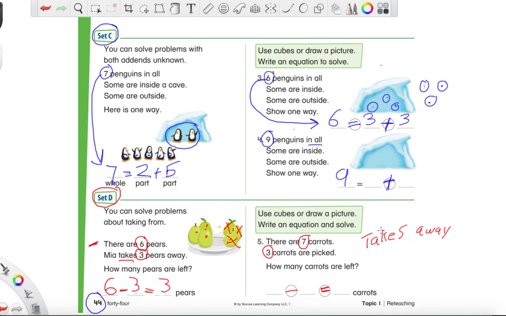Now I want you to go ahead and solve this on your own. If you would like, you can make a quick picture with some circles. Make 7. 1, 2, 3, 4, 5, 6, 7. And then, of course, you have to take away the right amount, and that will give you the answer. I'm doing quite a bit here. Maybe I shouldn't. I'm going to stop now. I don't want to accidentally do too much. Go ahead and give this one a try.